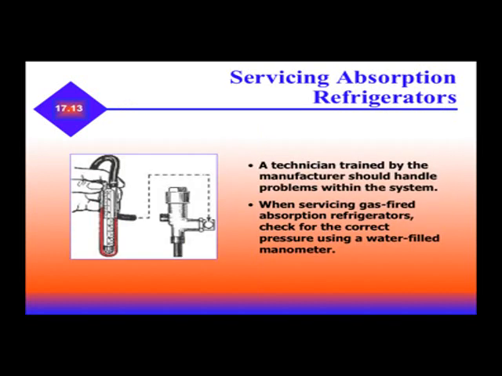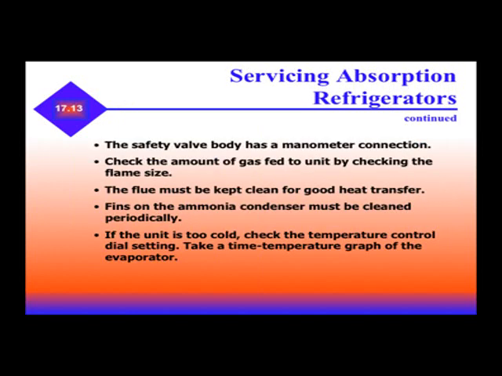When you service absorption refrigerants, the technician must be trained by the manufacturer. When servicing gas-fired absorption refrigerators, check for correct pressure using a water-filled manometer. The safety valve body has a manometer connection. Check the amount of gas fed to the unit by checking flame size. The flue has to be kept good and clean for good heat transfer. Fins on the ammonia condenser must be cleaned periodically.